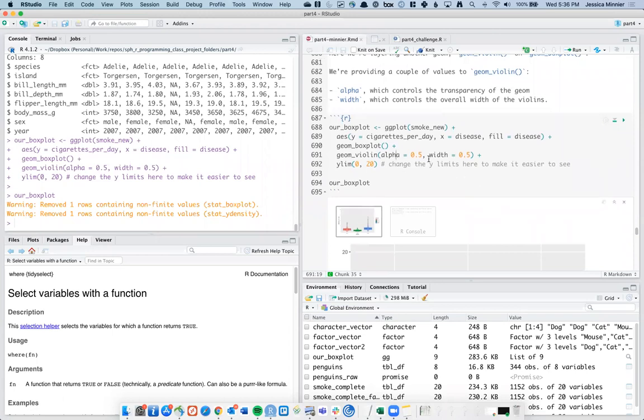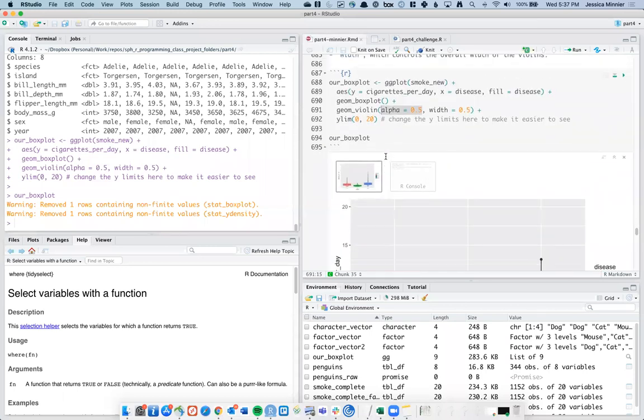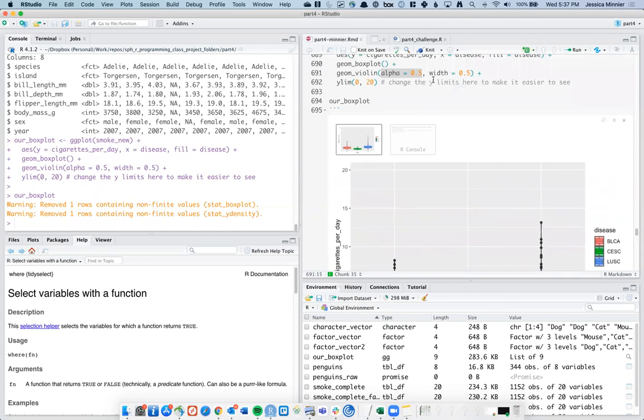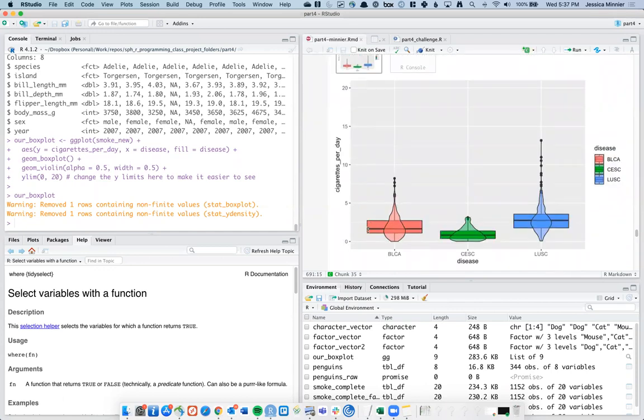whatever information you want. One thing I want to note is that I fixed the alpha level and the width for geom violin. This is essentially an aesthetic, but I haven't mapped it to a variable. It's like a setting or a parameter. Alpha is how dark, how opaque it is. By setting it at 0.5, that's 50% opacity, so you can see it's a little lighter and filled than the box plot. And then I set width to be 0.5 because otherwise it would be exactly as wide as the box plot.